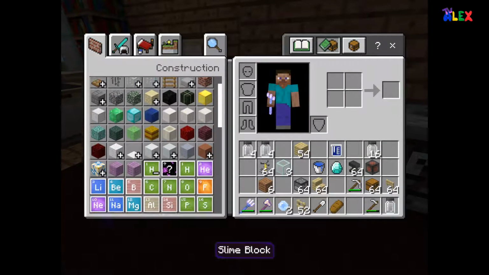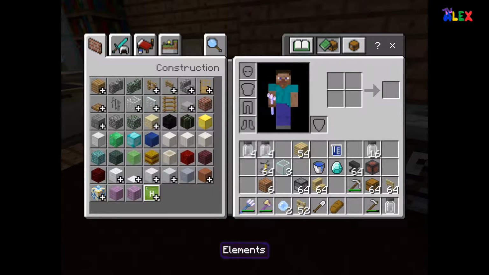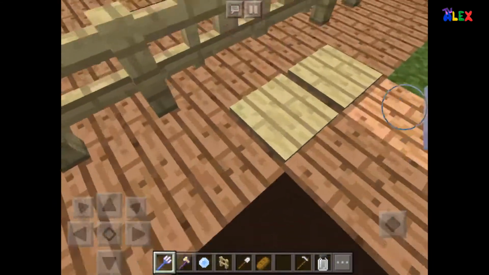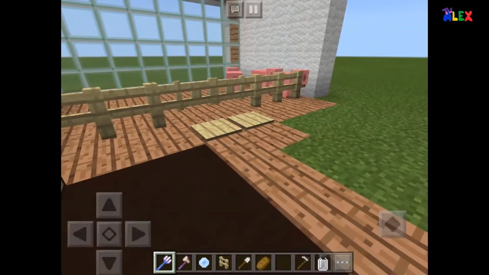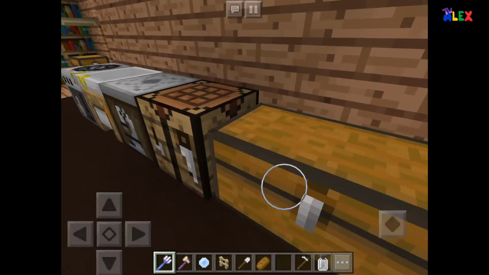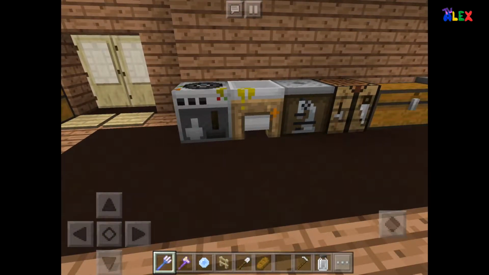Some items will have unknown elements. It is shown by this question mark. Sometimes in real life we don't know these elements yet, and for things like netherrack and soul sand, things that aren't really real, you can't make them in real life, so you will not get any elements from those unless this element is discovered.